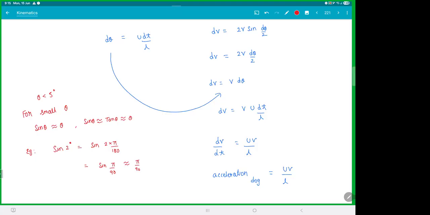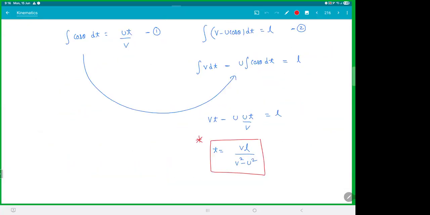So when this is a small angle, this is what you're talking about. You have to convert the degrees into radians and then you say that is equal to theta. That's one approximation. Very common approximation. If you're seeing it for the first time, no problem, but remember this. You will see this at least another 15, 20 times in physics over the next 2 years. It's a very common thing.